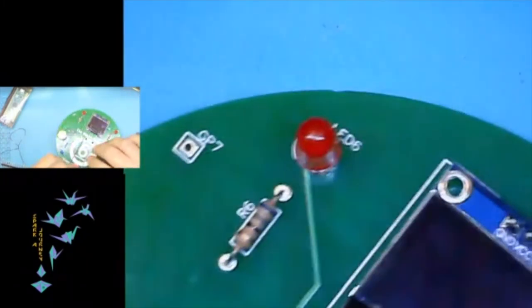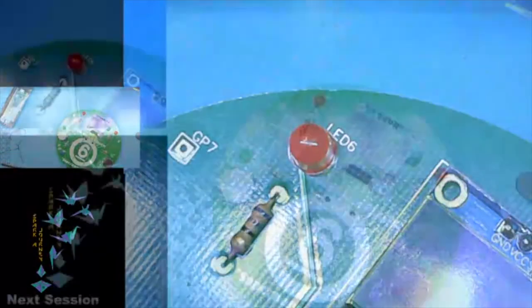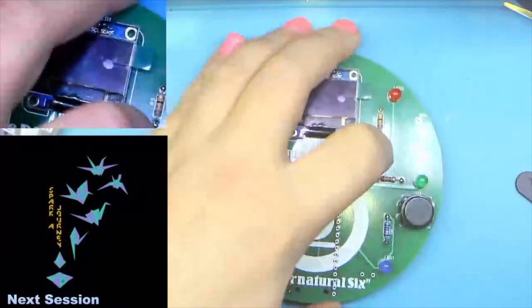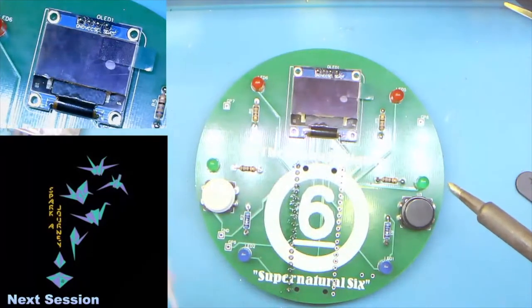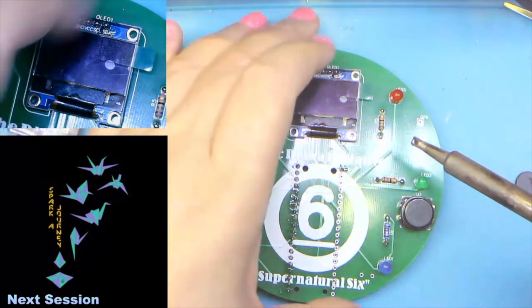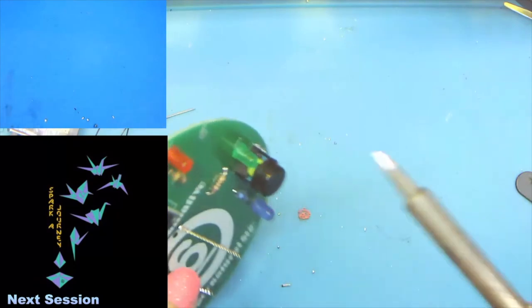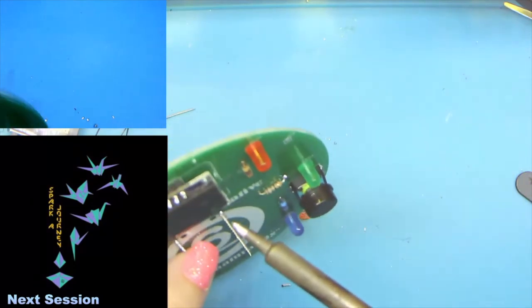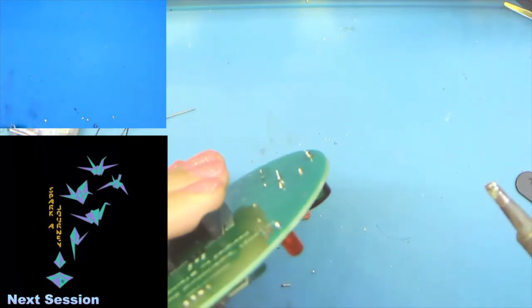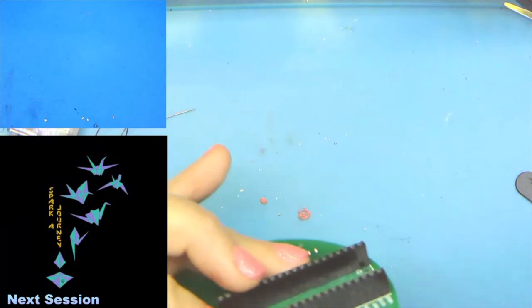So we're going to take our other female header here. And this one should be a lot easier to get right because we're not dealing with a tippy board. Actually got some balance to it now on side two. That doesn't mean that I'm not going to do just one pin, just to check the fit. Because as you can see, the one that I'm starting on, it's bent. So let's get that corrected before we do the rest. And there we go. Now we're neat and even and can flip it over and do the rest. Yep, we're good there.